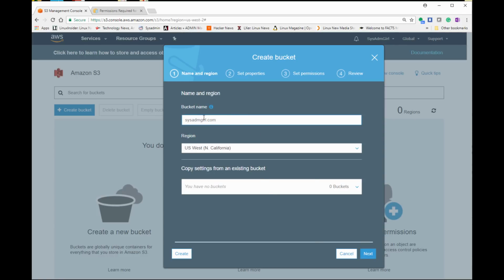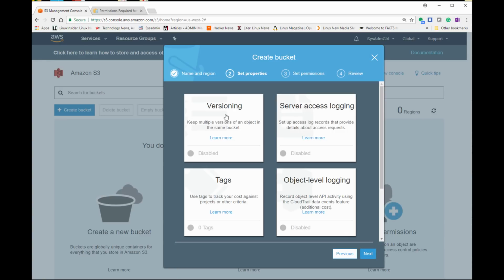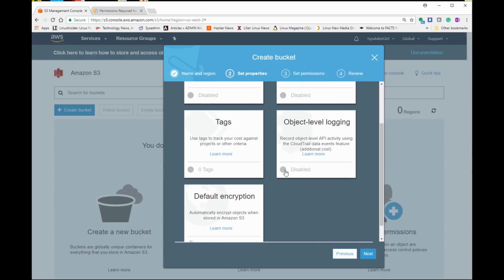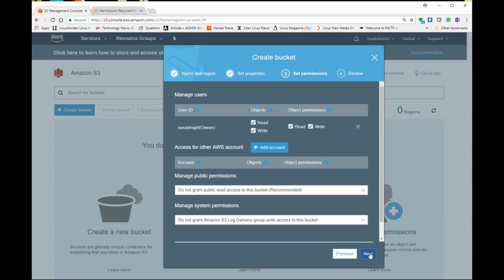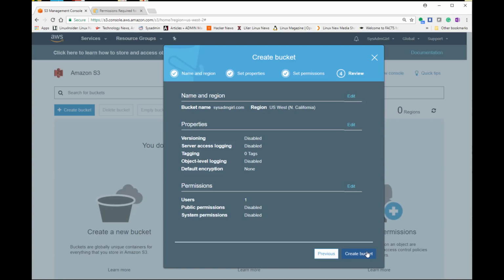So the S3 bucket can be used for many different things, including storing data. So when I hit next here, I'm gonna get a lot of options about version control, tagging, access control, encryption, because S3 can be used for storing data for either short-term or long-term cheap data storage. So it has a lot of version and control permissions for that. The next thing it's going to say is I'm the only person who has any sort of read, write, execute on this, and that's what I want. And then you get a summary, we can go ahead and create our bucket.